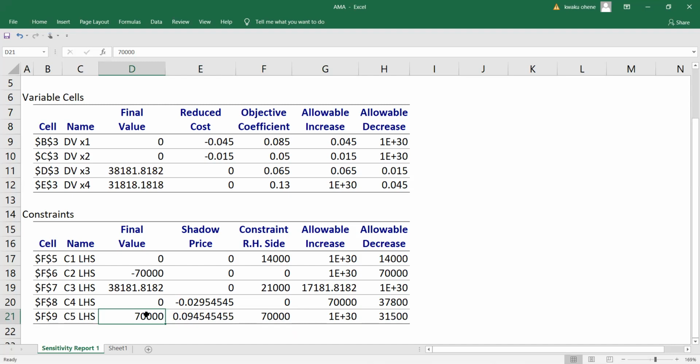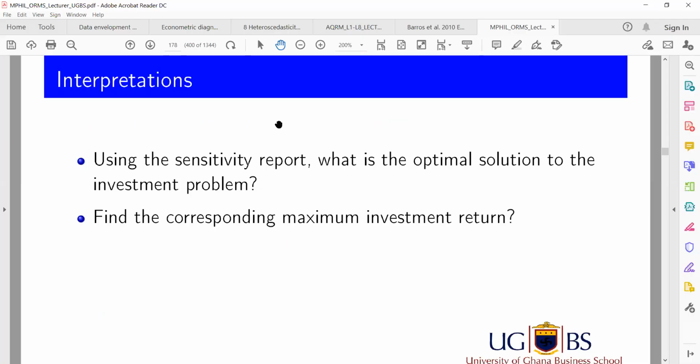All available investment was used. And technically, when you look at 38,000 and then 30,000, that is about 69,000. And when you add these other elements to it, plus the little decimals of the interest rate, you see that it will be approximately the 70,000. All right, so that was a question about the maximum amount.